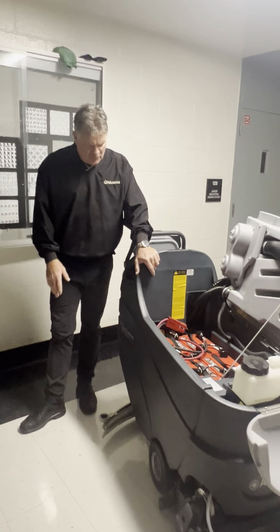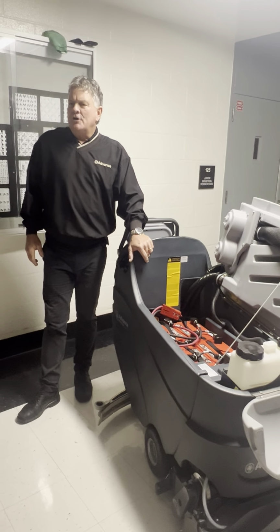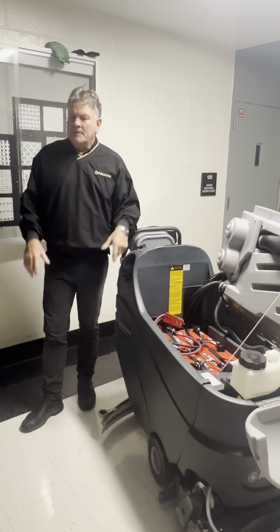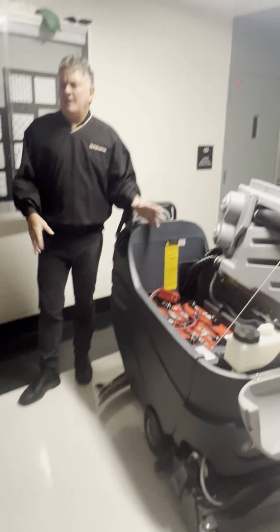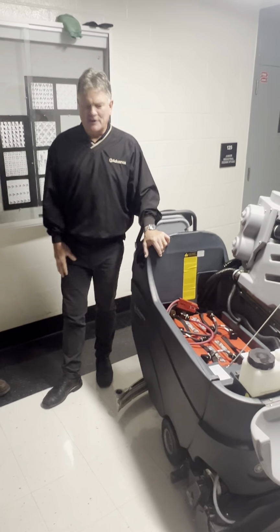So in most cases, we tell people if you use it for 20 minutes or 2 hours, you can go ahead and plug it in. It's a smart charger. It's going to turn on automatically, read the conditions of the battery, and charge accordingly. Okay, so you don't have to worry about overcharging. It's kind of like plugging in your cell phone.